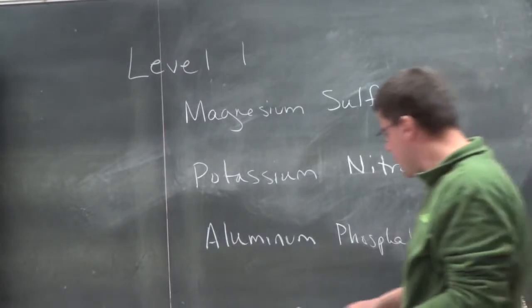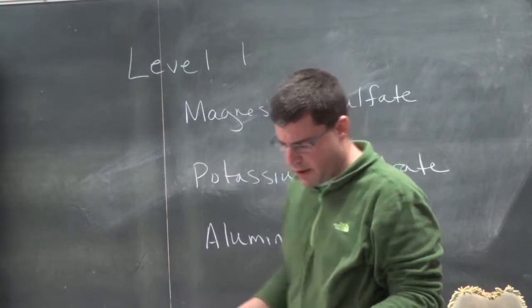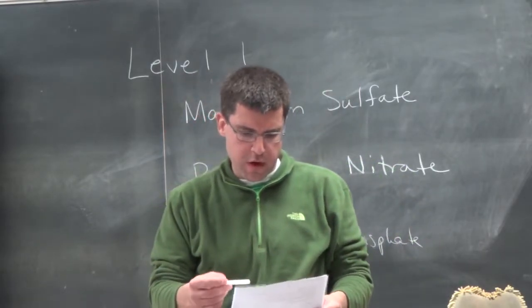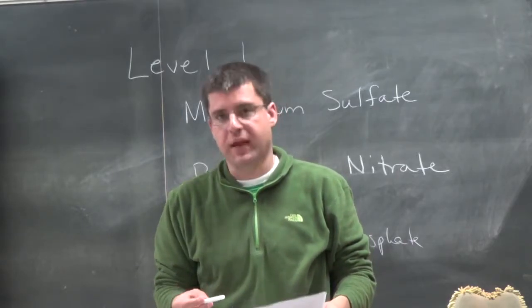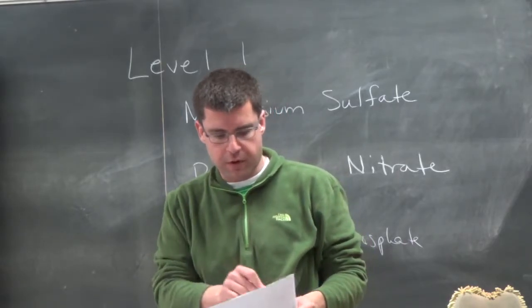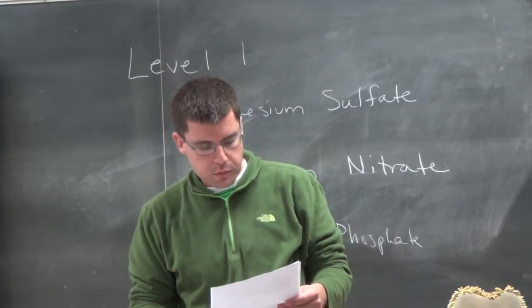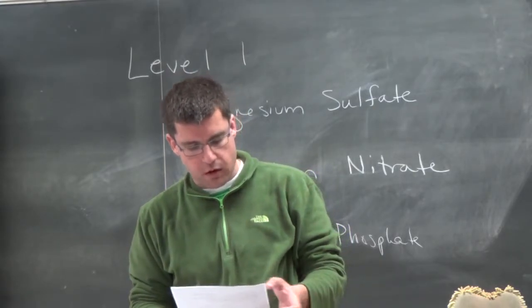All right, polyatomic ions, nomenclature. This is a little bit different. I've broken up this worksheet into 3 levels. First level is pretty basic and easy, but really important. So I'm going to do the first 3, and then we'll go on from there. All right, let's see how it goes.